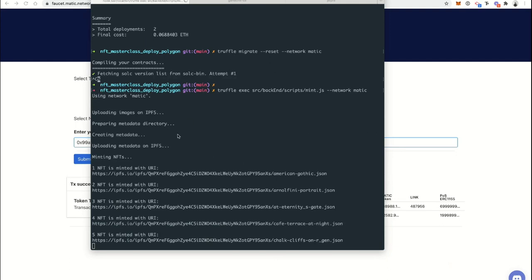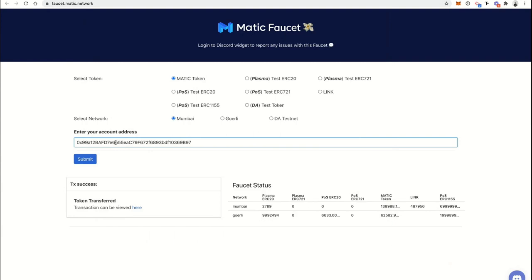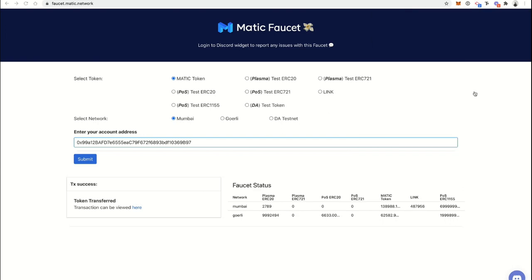So really quickly, if you get an error while you're doing this that says you don't have enough gas in your account, you can go back to the Matic network here for the faucet and just request some more tokens. You can click submit and then confirm, and you can actually top off your account with enough gas to do these transactions. So you should have enough if you make a couple requests. But if you get that error the first time, just try to restart.